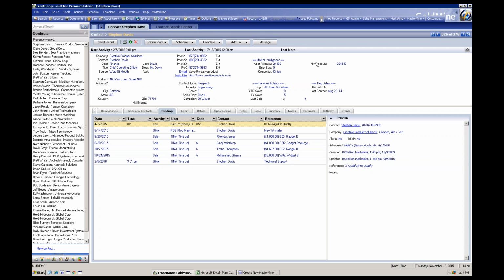You also don't necessarily need to use user-defined fields for this. You could use, let's say, a key 5 field in GoldMine. You could define this one as the account number, just label it that way, and then as long as the field is long enough and handles the right type of characters, that can be your accounting system account number.